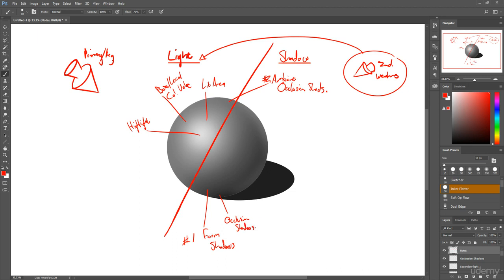I'm reiterating this for your sake so that you're getting used to the idea of all these elements. And we're going to list it out on the left as well. That's not to waste your time. It's because we want to derive a workflow from this. It's all good and well learning the form lighting principle, but can you use it in an actual piece of art? That's the real question.